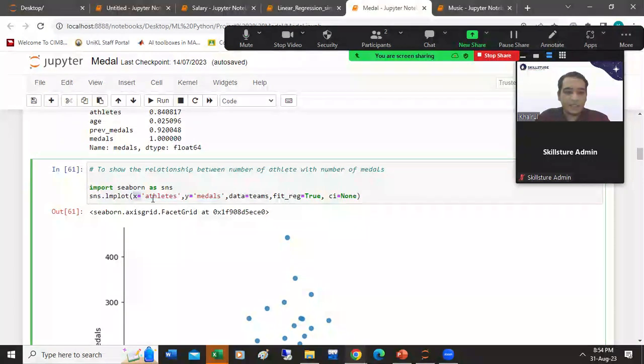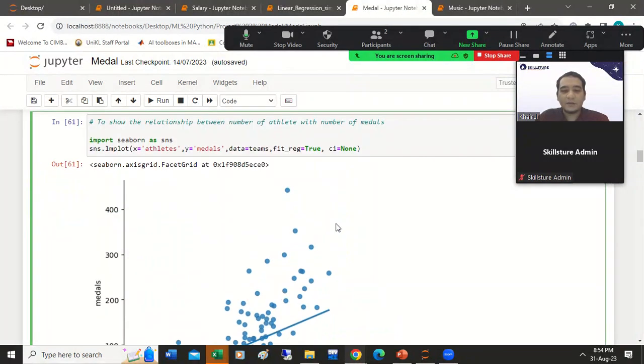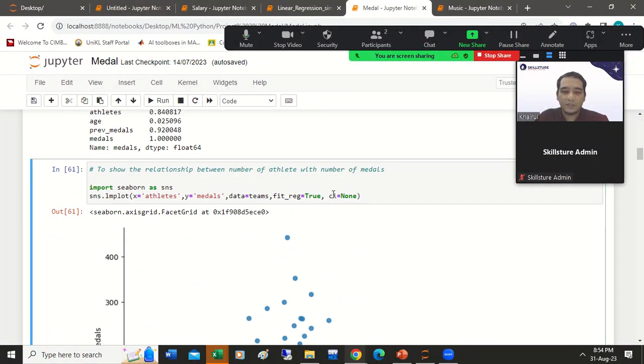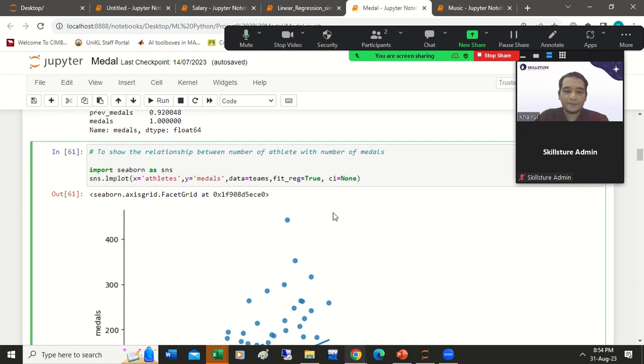So x is athletes, and y is medals, with the data being teams, and we fit the regression line with true, and this one is none, which means the confidence interval. We remove the confidence interval, which is the default setting; we just put none.